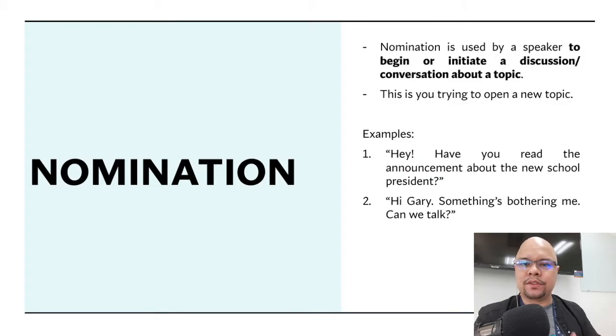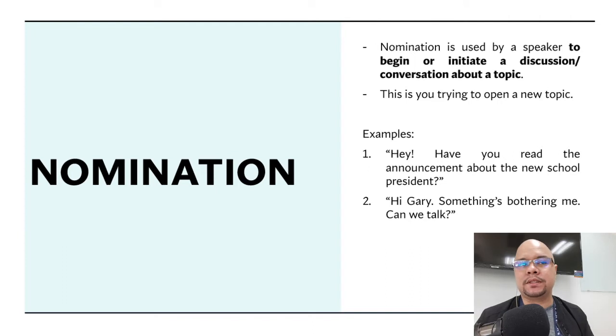So let's get right to the first strategy. Nomination is a strategy used by a speaker to begin or to initiate or to start a discussion about a topic. So our intention is for us to start a conversation with someone. And this is you trying to open up a new topic for a conversation. I'll give you a few examples.